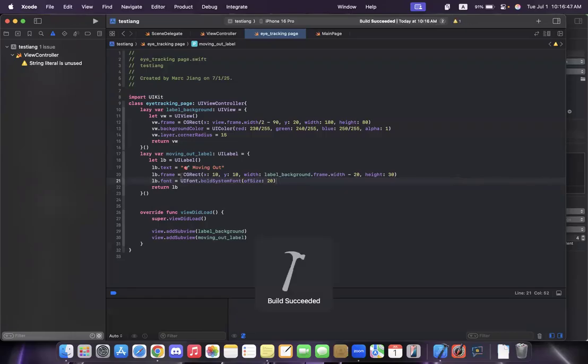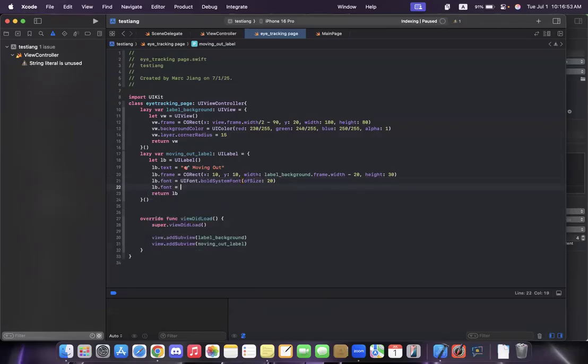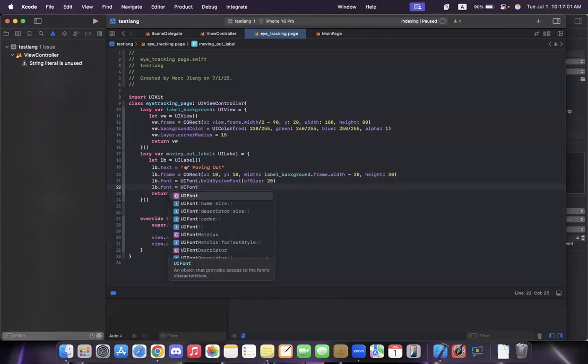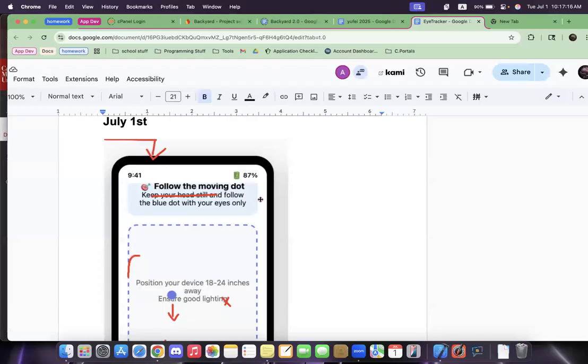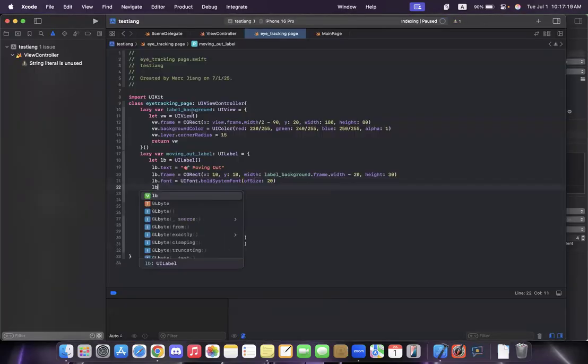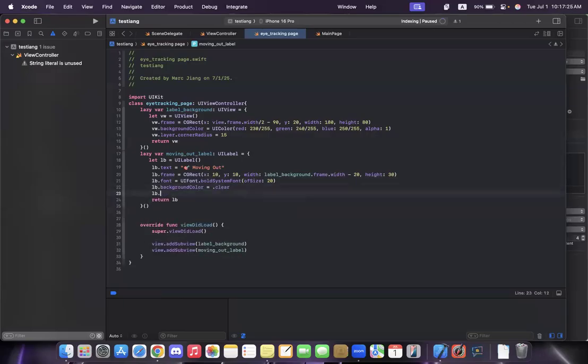Okay, yeah. So we'll just do this. This is for now just using a default font, but realistically, we could go for a more customized one. And for here, there's a bunch of different fonts you can have, and the name includes bold in it, but that's too specific. So for now, we can just stick with the default font. And we want to make sure that the background is clear so we can actually see this one. And also we want to make sure the text is aligned in the middle so everything's even.